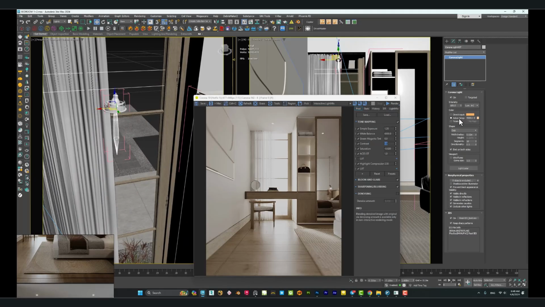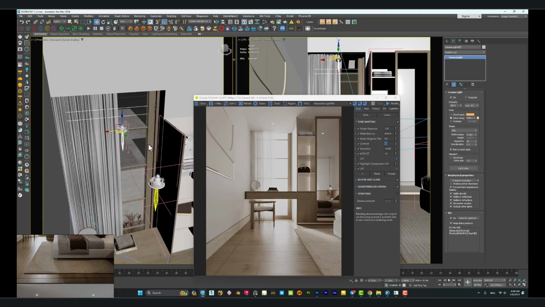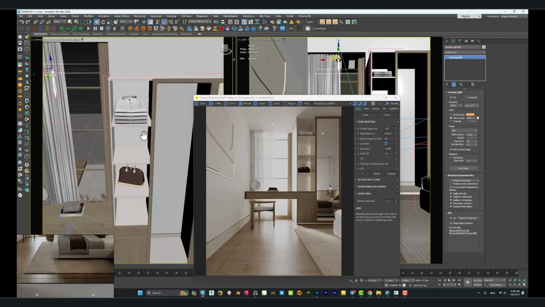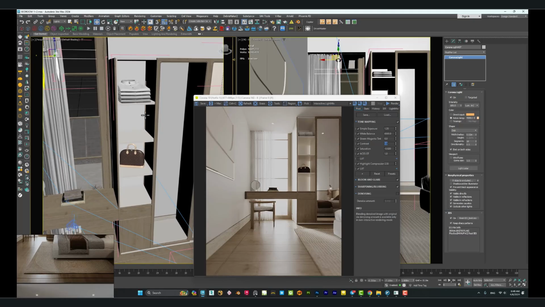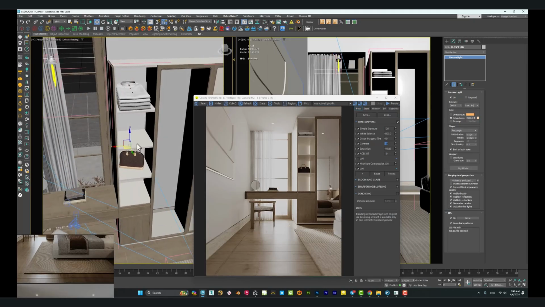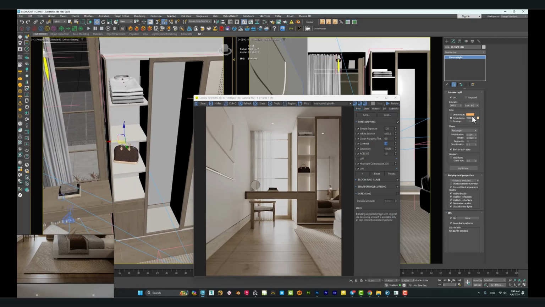Here is the setting with the Kelvin of 4000 and the intensity of 100, and I'm using a default IES of Corona. And here for the hidden light I'm using the Corona rectangle light with this setting.